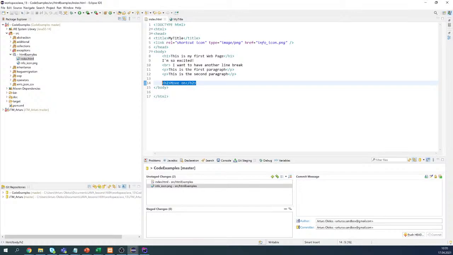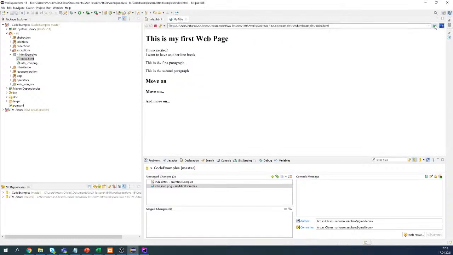We can do the same for other tags. You see that the size will be smaller, smaller, and smaller. So using H and a number, we define the size for the headings.